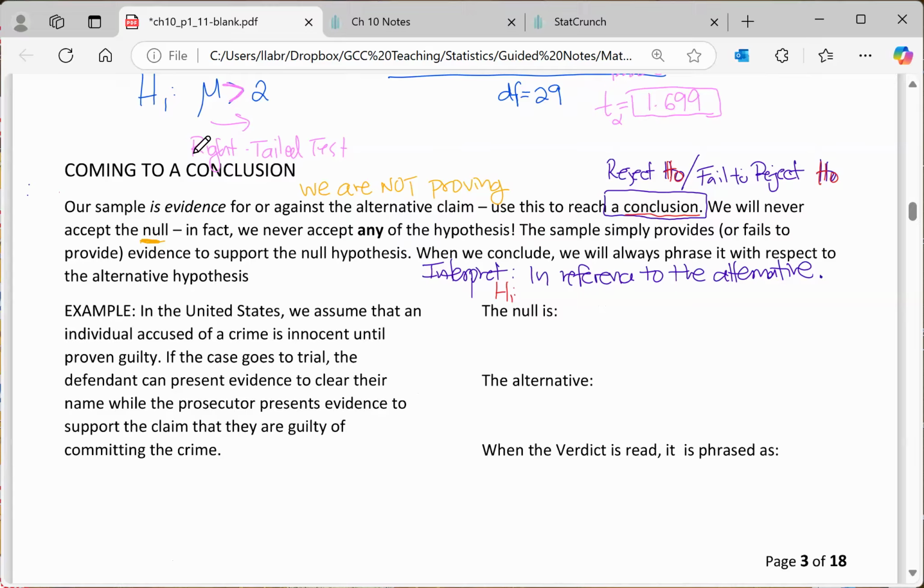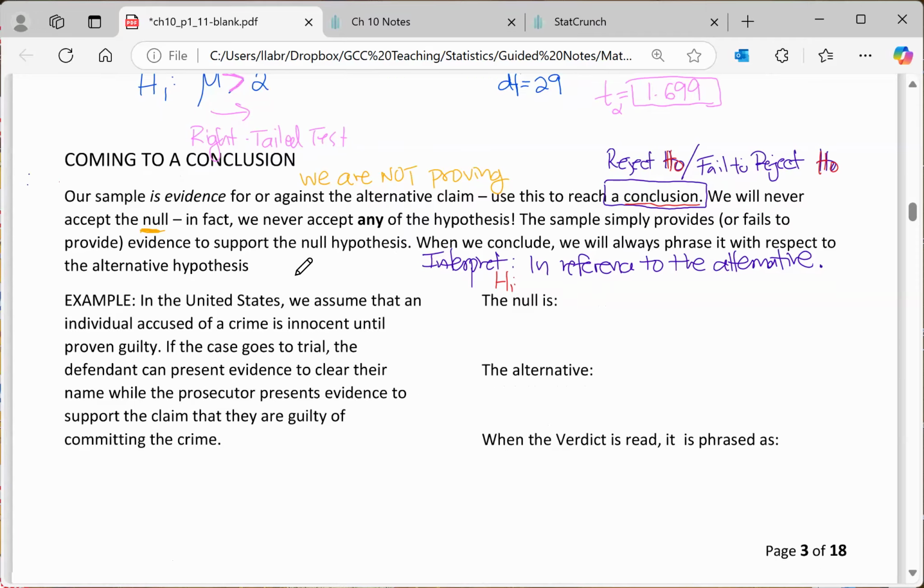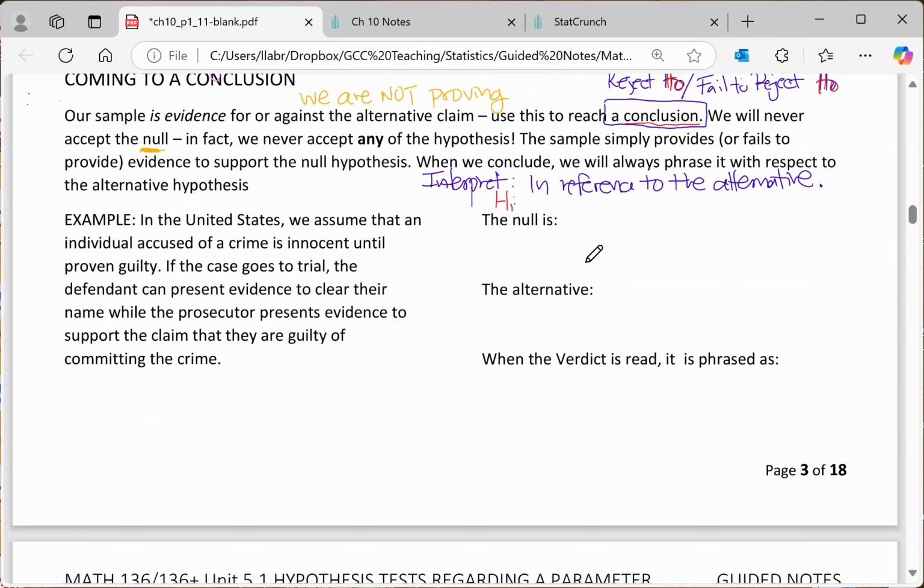So this is a very famous analogy. Let's work through it, because we're going to come back to it later when we talk about types of errors. It's difficult to appreciate exactly what's going on with errors before you do any full examples, so I'm going to cover error and the power of a test at the very end, once we get through all the hypothesis tests in chapter 10. That'll be something you look at next week.